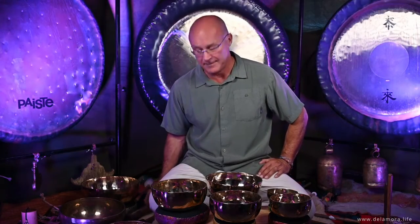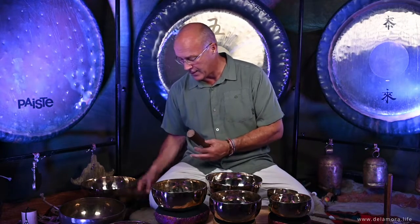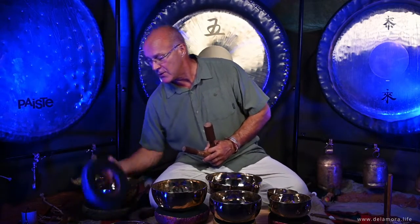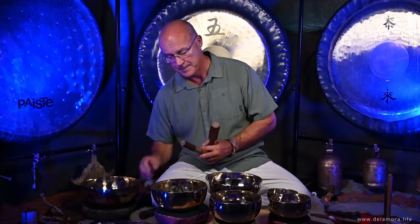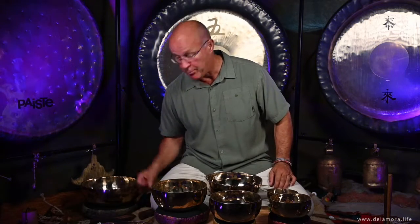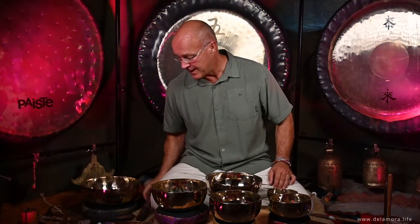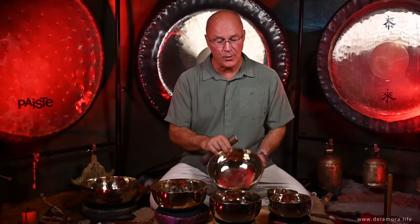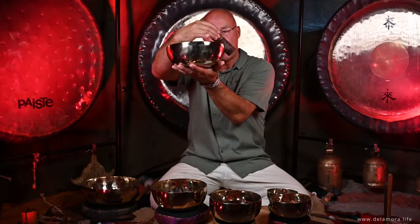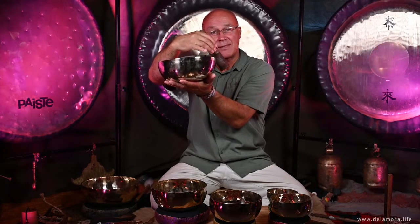In terms of play, we also have three different mallets, small, medium, and large, depending upon the size of the bowl. Each bowl comes with its own brocade cushion. And the play of the bowl really depends on the pressure that you apply to it and how you hold the mallet, the striker. It's usually a 45 degree angle that gives you the best result.